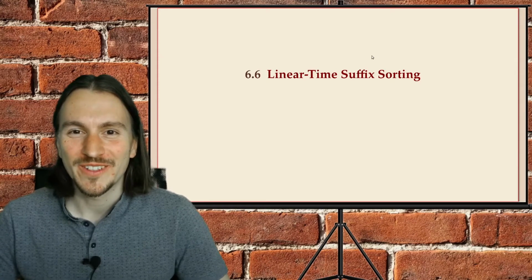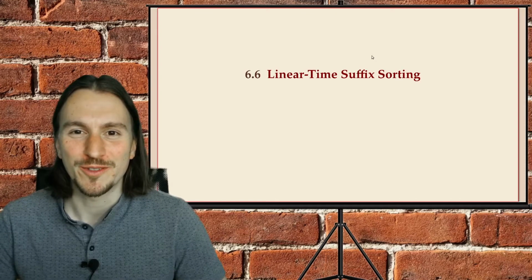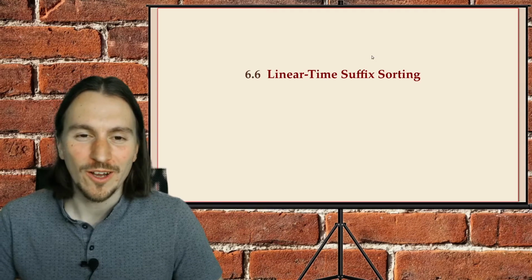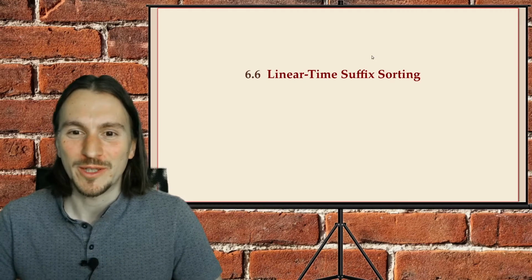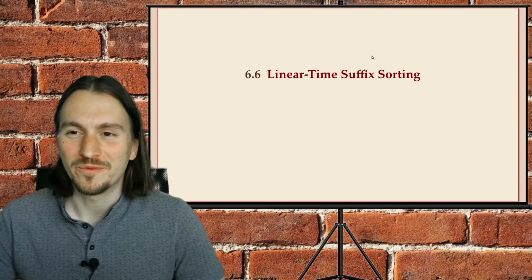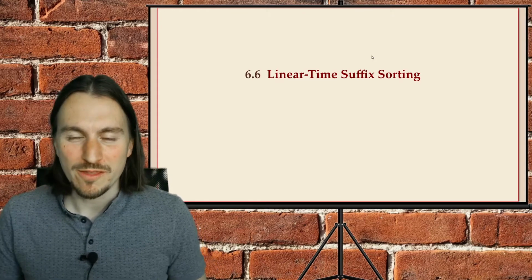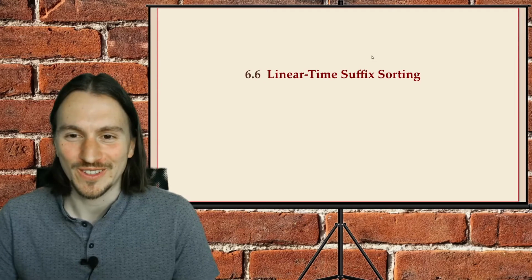In the next subsection, I want to discuss how to compute the suffix array of a string in linear time. We've seen a simple n log n method using the fat pivot radix quicksort, which is actually very easy to implement and gets the job done in a reasonable time. But the theoretically best possible is linear time, and for that we have to work a little harder.